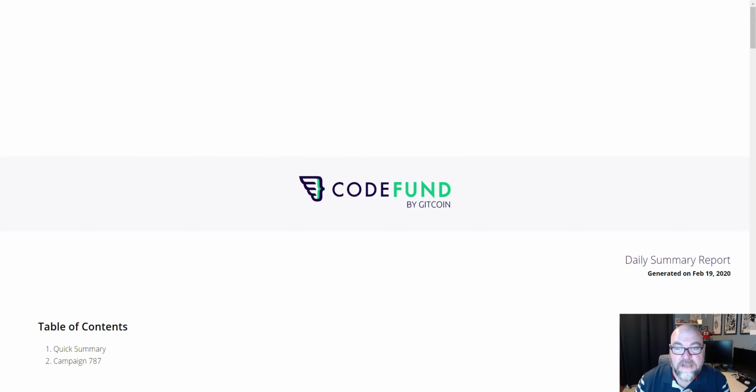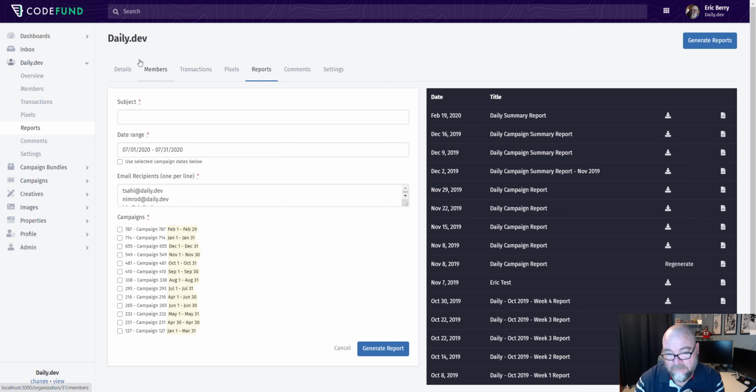But it was a very informative report that was meant to let people know how the campaigns are doing, be a reference to what was there before or what happened, and also it allowed us to have really good conversations about things that might need to be changed. I'll get a little bit more into that in a moment, because all of the data that you see on that report is also available in the campaign view.